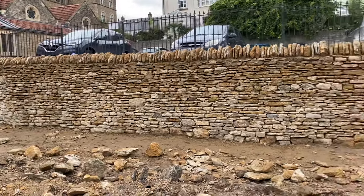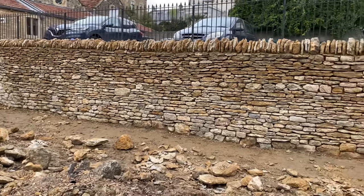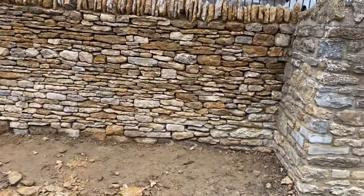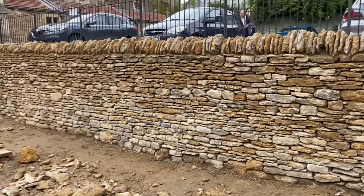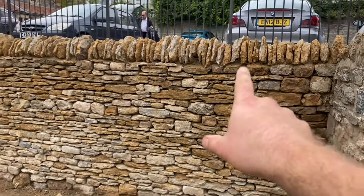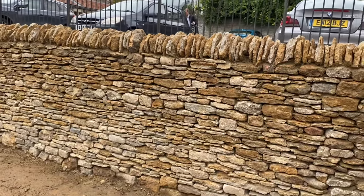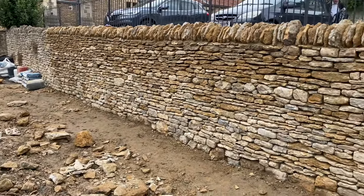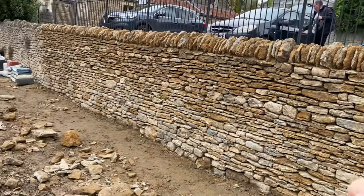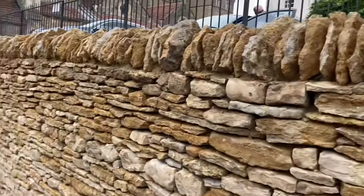She's up, she's done, she's got her hat on, she should be good now. Thankfully the weather's held out for us, which is always a bonus. But yeah, now I think she's looking lovely. So it is Saturday, so what we've done, we've just basically used my finger for the top and brushed it back, and then it's only one daylight, so by Monday, I should be able to go around with a wire brush and brush it all off the stone. But it's not too bad, as you can see.